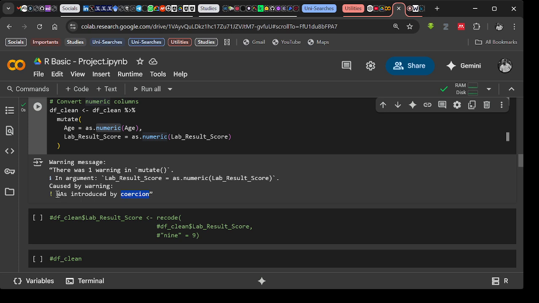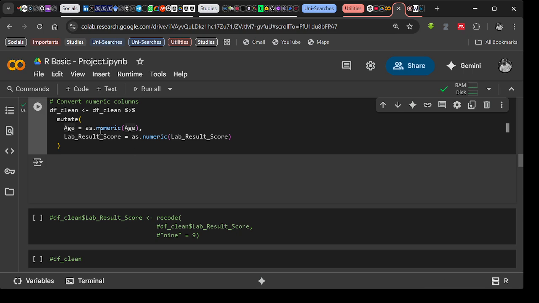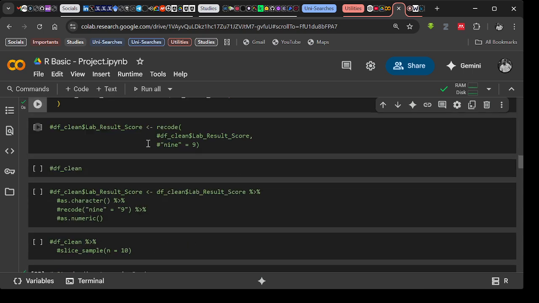You can see it is telling us that NA is introduced by coercion. So all the values that are 9 are now converted into NA values. That is what this is doing.